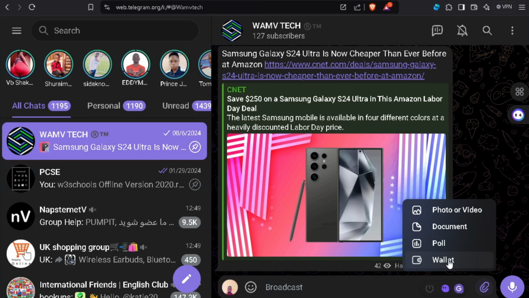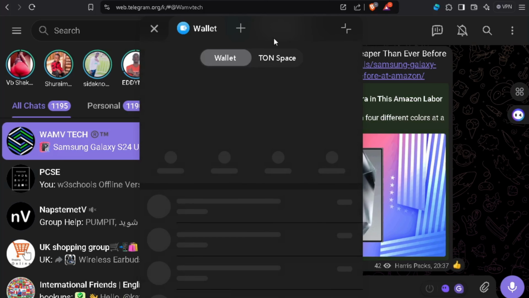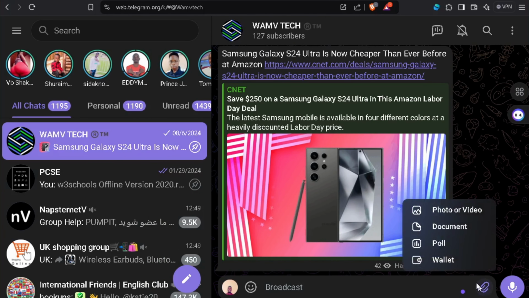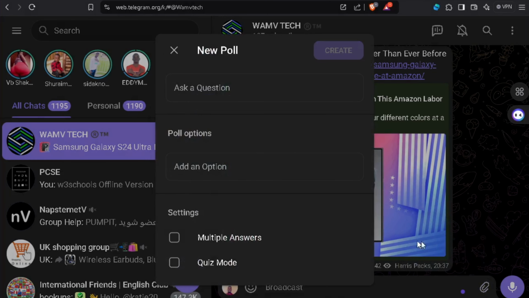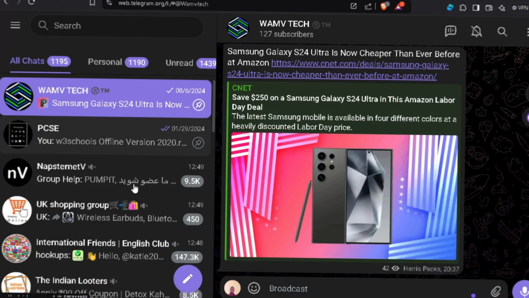Then we have the wallet, so you can attach your wallet. Wow, this is amazing. You can attach your wallet, or you can attach a poll, or you can attach a document, photo, or video. Those are basic and so on.